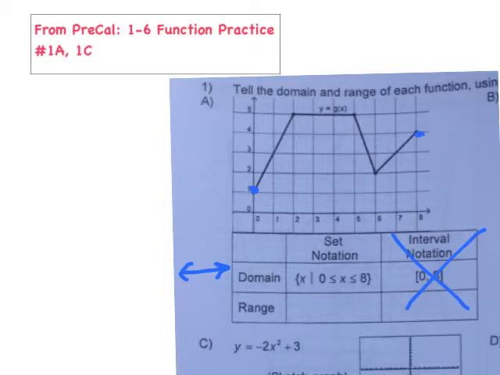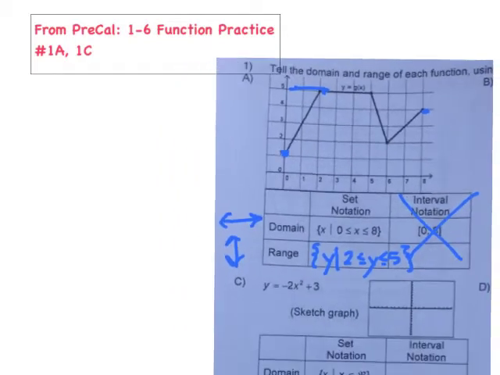Now, looking at my range, that's the vertical. The vertical range goes like this. The set of y, because it's all the y values, such that, and we're going to look up and down. The smallest value for y, and it's closed, which means it's a closed circle, 2 is less than or equal to, and what's the very top one up here? Oh, I see it's 5. So I've got to put a 5 way over here. And what's my variable for the range? y. And notice the 5 has some closed dots, so that's less than or equal to. And then I close my set.